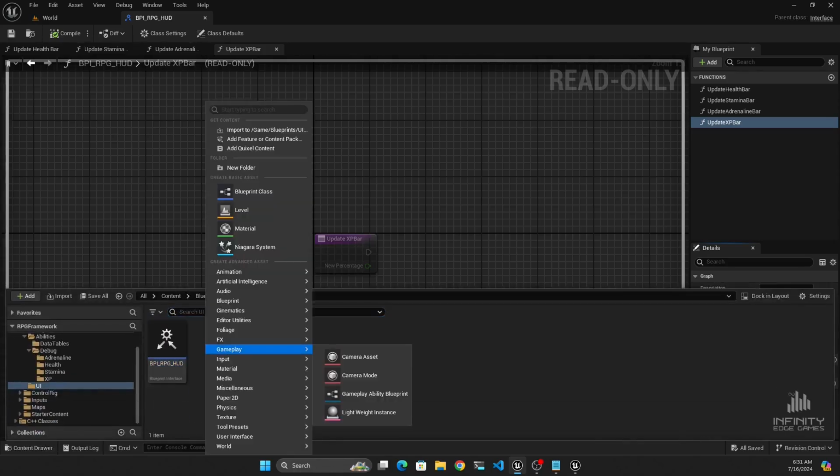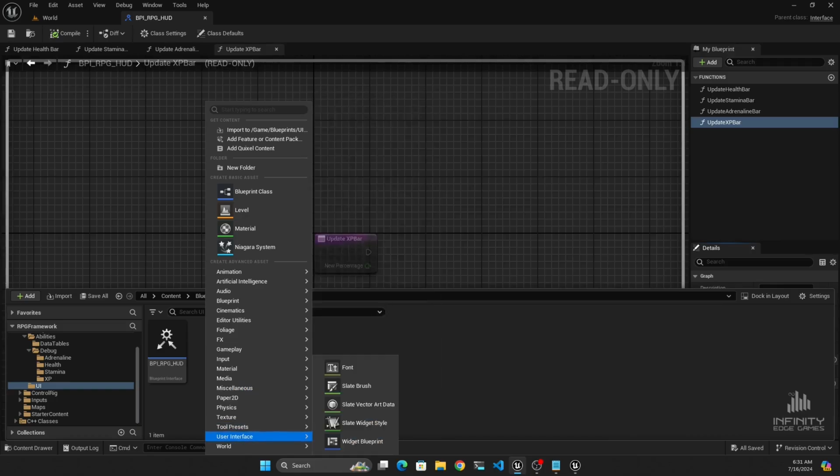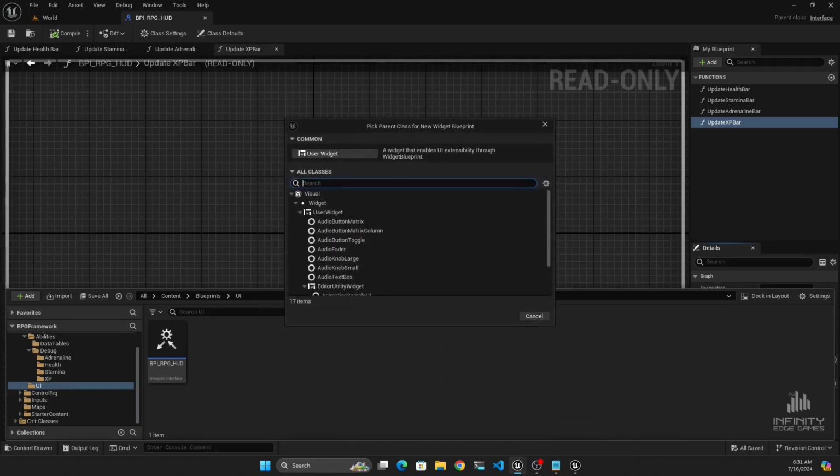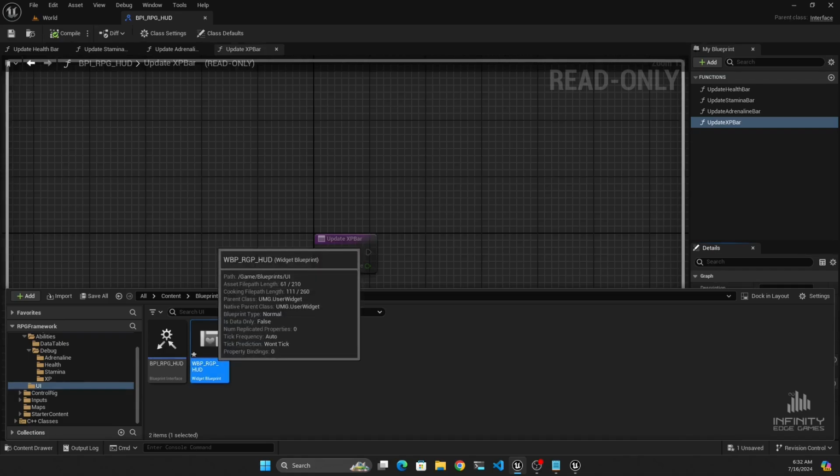Now create new widget blueprint. Name it WBP_RPG_HUD. Open it.